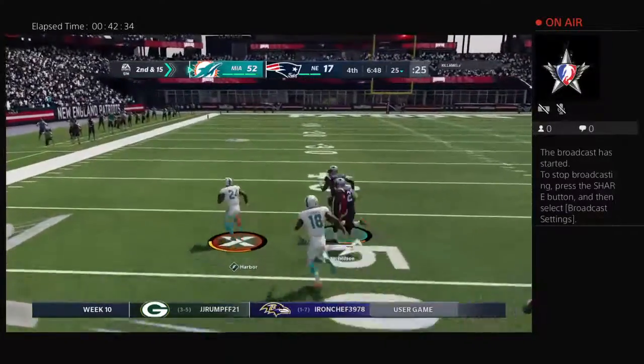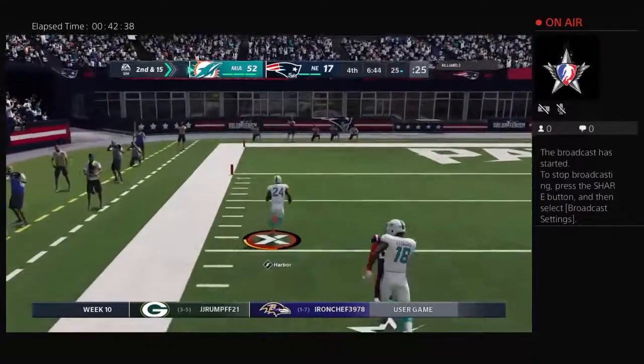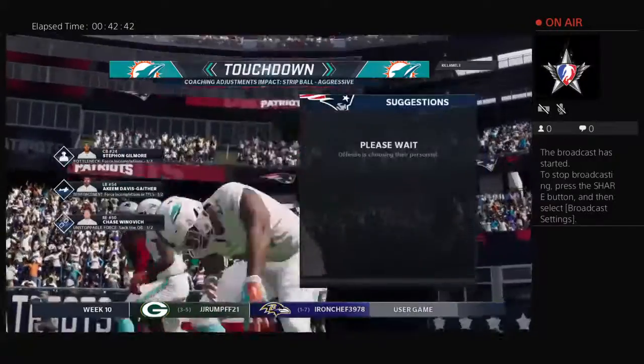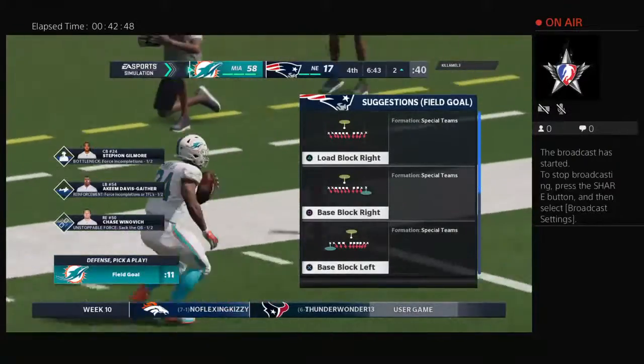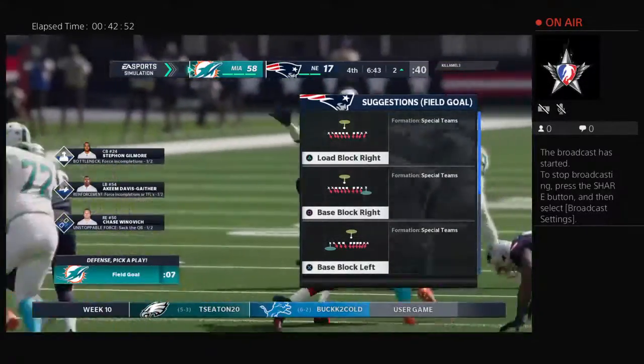Oh, and now some space to operate. What a play. And he'll take this into the end zone for a Dolphins touchdown. A great play there. His 11th touchdown of the year. And this offense is running away with this one.